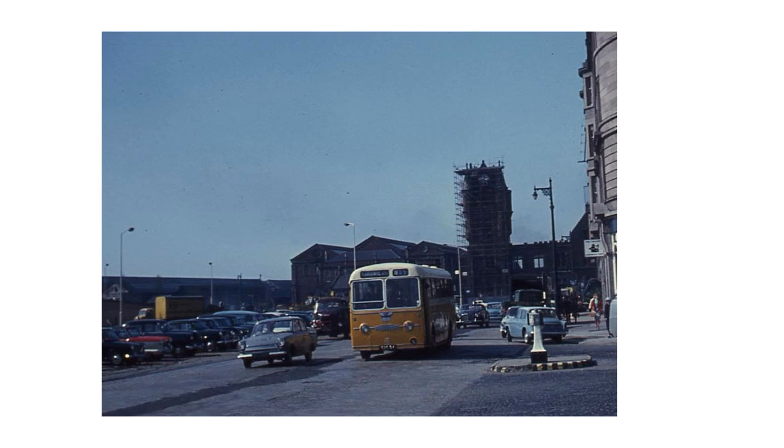Tay Bridge is a through station — we see that today, it's still a through station — so in some ways it was inevitable it was the one that would be chosen to survive. The other problem was that Dundee West was in the way of the redevelopment going on down at the Dock Street area, as part of the creation of the approaches to the Tay Road Bridge, which opened not long after Dundee West had closed in 1965. The Tay Road Bridge opened in 1966. So basically, poor old Dundee West got bulldozed out of the way, demolished as we can see, and then it vanished. We're lucky that Bell captured it.